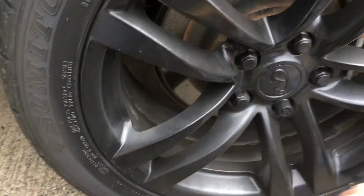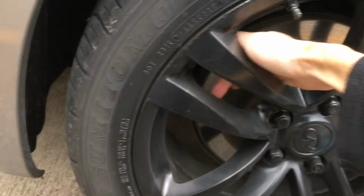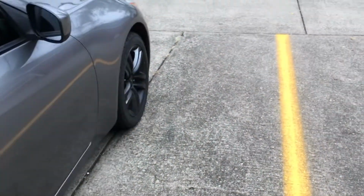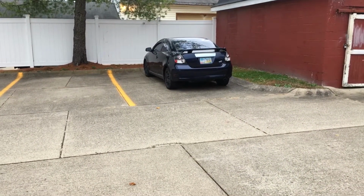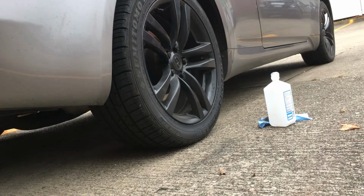So I'm going to stick some cardboard, which you saw on the other side, in between the wheels here. And then I'm going to put plastic bags back here so I can do it while it's still on the car. It's not the right way, but it takes too long to take the wheels and tires off in the parking lot. So that's the plan for today. I'll see how far I get. And then for the Scion, I'm probably going to do white on the rims instead of that flat black over there. But we'll see how it goes. I'm going to set us up for a time lapse and get started.